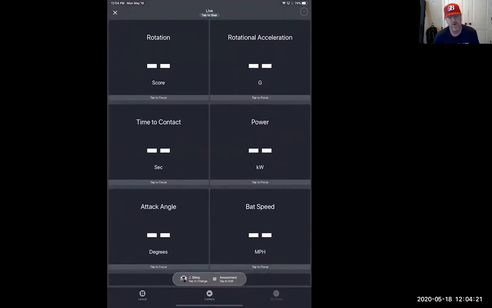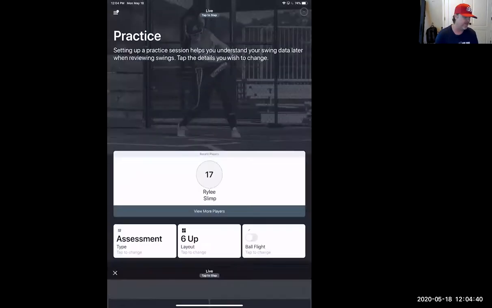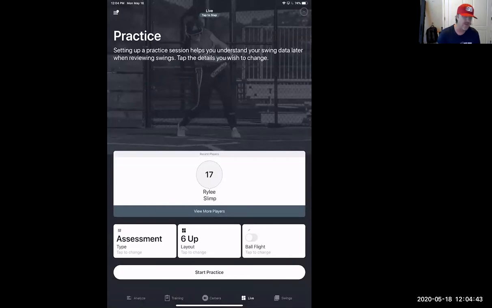Then you're going to want to have your hitter take 16 to 20 swings, and you're really going to want them to swing at their max or very close to their max bat speed. You also don't want them to look at the data while they're swinging. You just want them to feel it, so you can check where their swing is when they're swinging really hard. After you're done there, you'll click the X, and if you had taken some swings, it'll allow you to save the session, but you don't see that here because I didn't actually do any swings. You're going to hit save session, and that will group those swings into an assessment folder that you can then view, or your coaches can view, and it's really helpful to see where the swing is at.